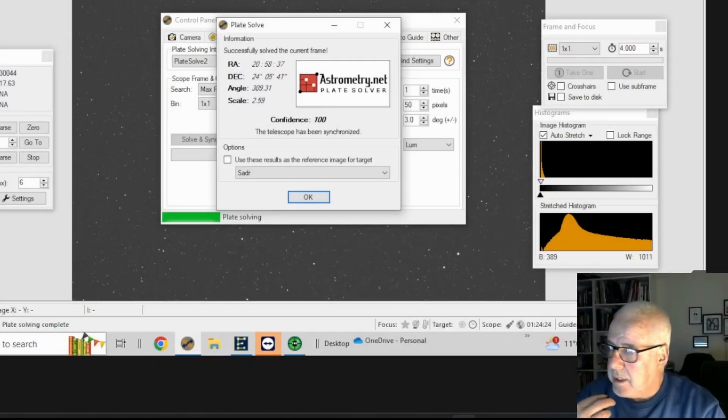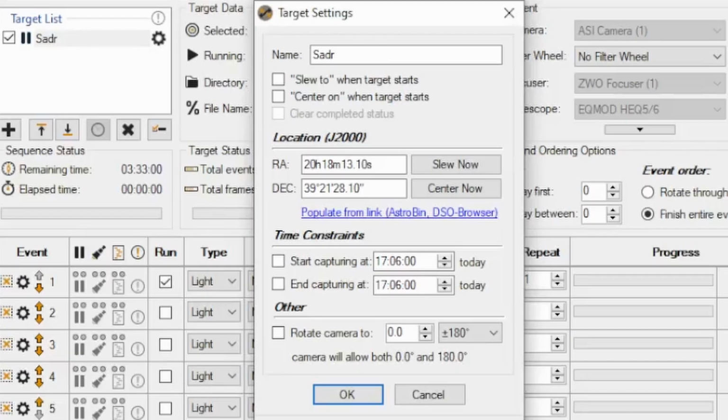Well, so far folks, everything checks out, everything's connected. I haven't had any connection issues despite the fact that I haven't used this in months, and above all, it's plate solved and synced. Wow. Okay, so the next thing to do is to set it to the target. Alright, so now we're going to see if the mount can get onto the target, so the star Sadr should be in field of view, hopefully with the Crescent Nebula and all nebulosity around it.